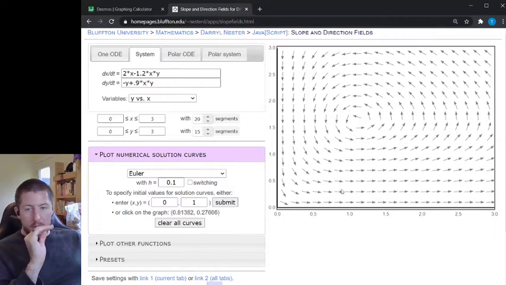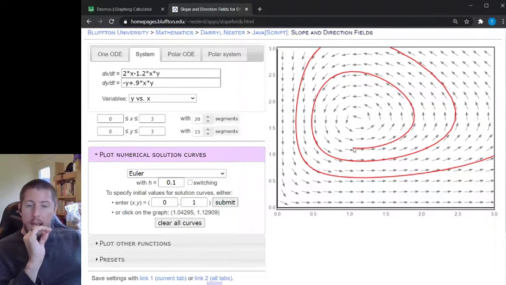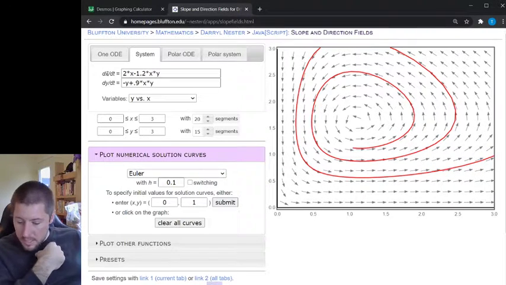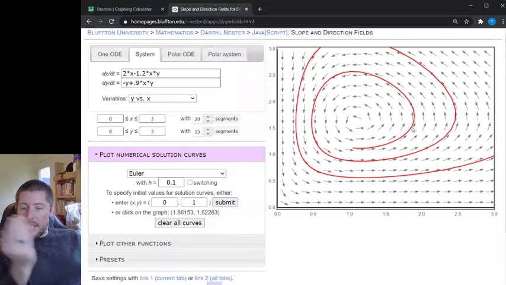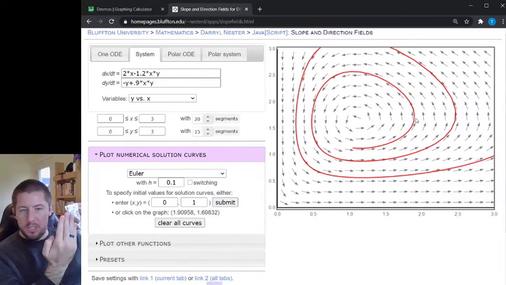So I'm going to leave it like this, and we're going to click once, and what I'm seeing here is, ooh, interesting. Starting at this location here, and knowing that our x equation is our rabbits and our y equation is our foxes, it seems like what happens from here is the rabbit population grows. Not much change in the fox population. But the fox population is growing now too, because as the rabbit population gets bigger, there's now more rabbits for the foxes to eat. So the foxes start eating them, so now we're getting some vertical growth. Now the fox population is also growing.